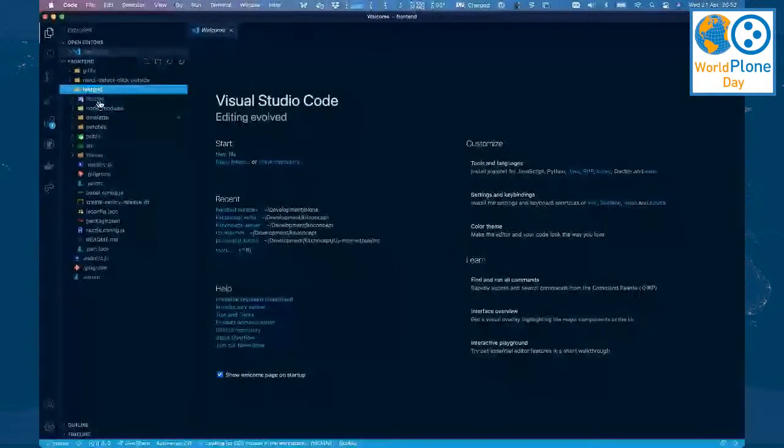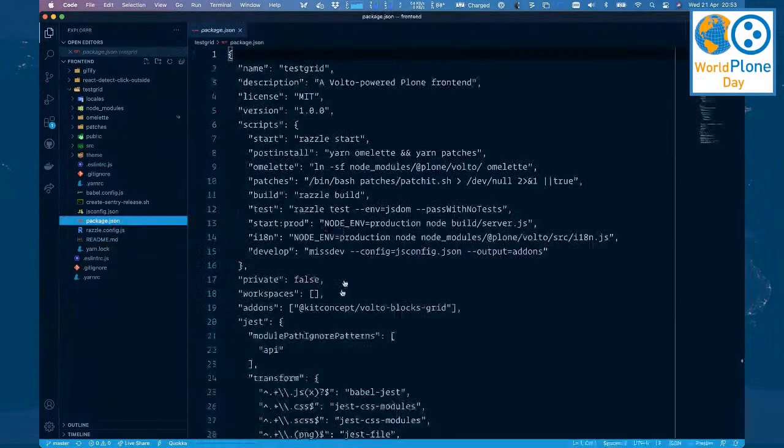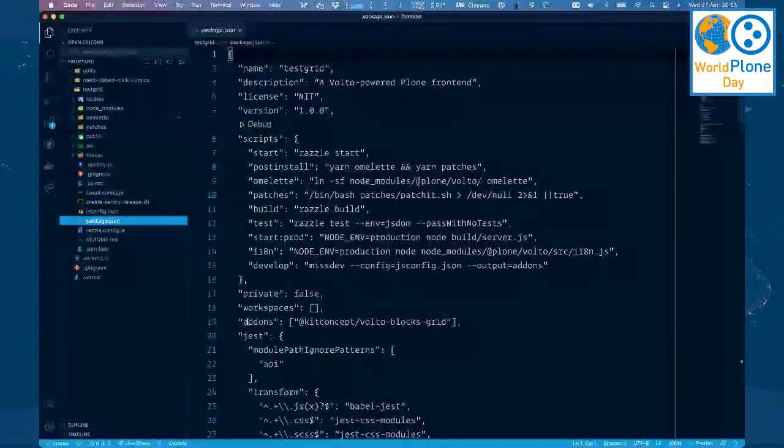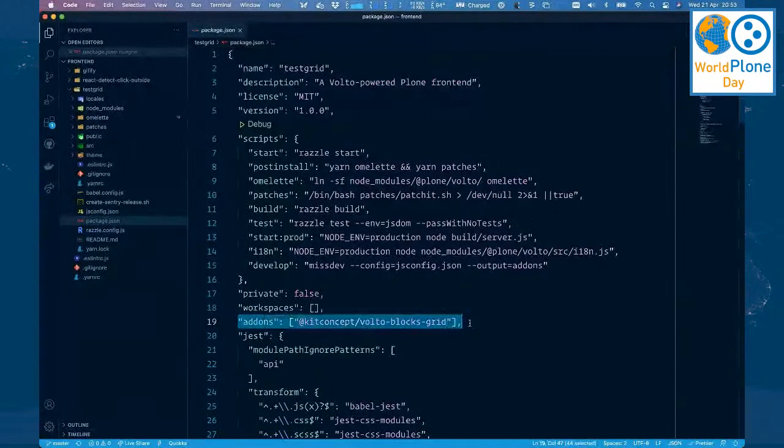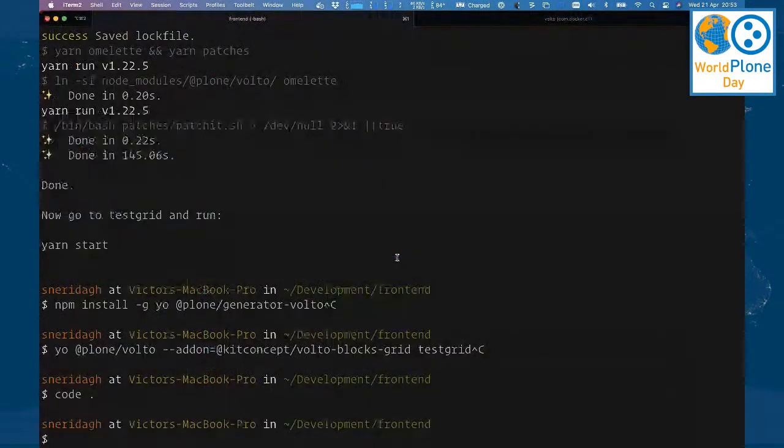We don't have to take a closer look at it now, but this is a basic Volto project, okay? And if we take a look at the package.json, we will notice that it already added kitconcept volto-blocks-grid as an add-on, and it also added the dependency here. This happens all via the Volto project generator.